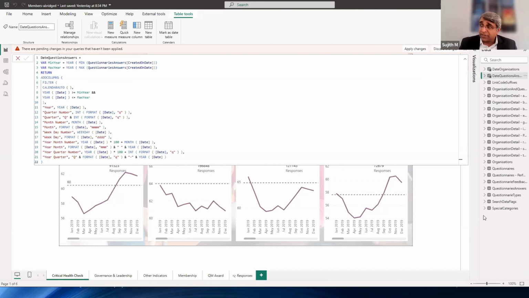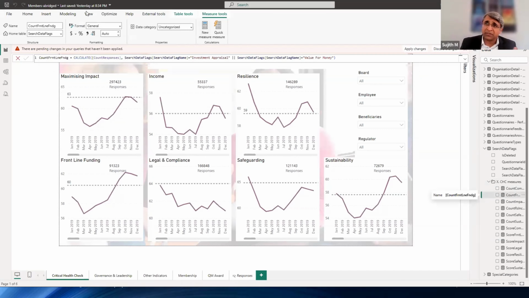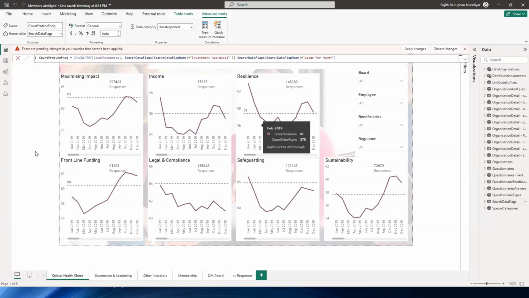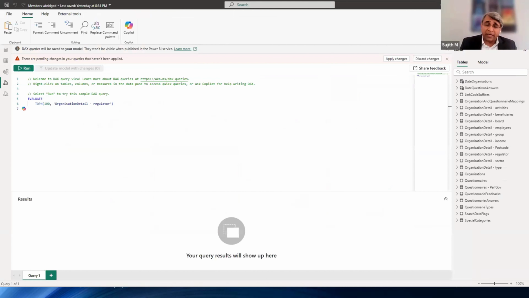You will also see certain measures that were written. So how do you get the count, etc., based on a filter? You need to write measures. Those measures are listed in a folder here. And if you click each of these, they are the DAX measures written based on the context for this particular data. Now, this is the report view. You could also look at the DAX view, just in case later you have a lot of DAX measures written and you want to quickly look at what all the DAX measures are. The DAX view gives you the list of all the DAX measures.